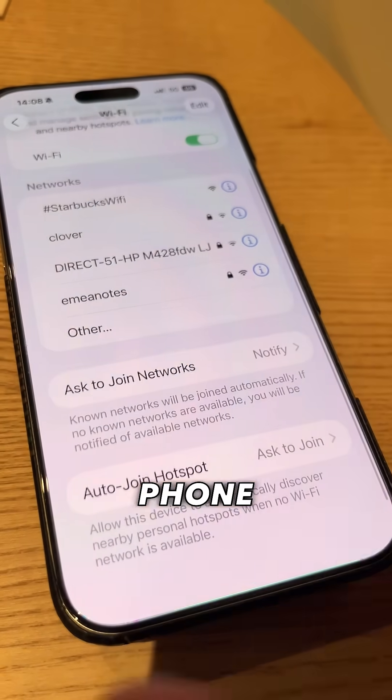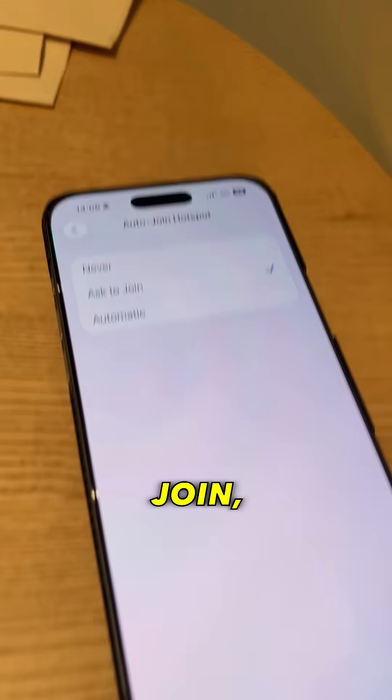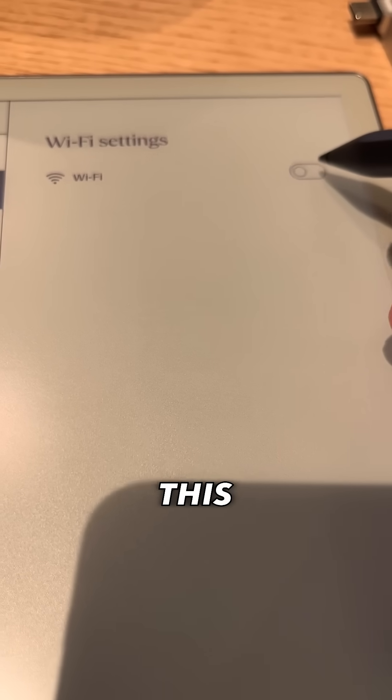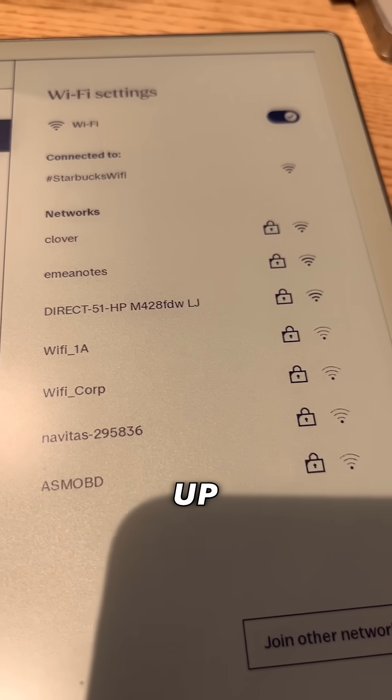What's also curious is I can't connect to my phone as a hotspot. You can see it's there and available — it's called Stargate, that's my phone's nickname. Even if I refresh to search for the network, and I have refreshed and turned it on and off a few times, it refuses to pick up my iPhone hotspot.